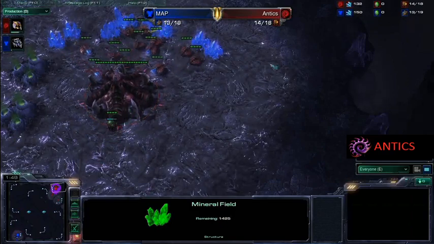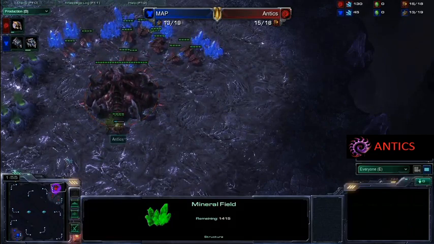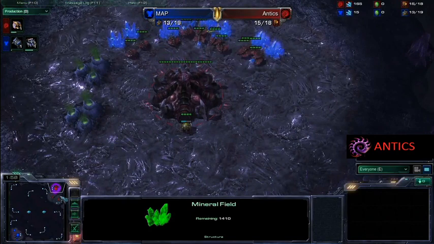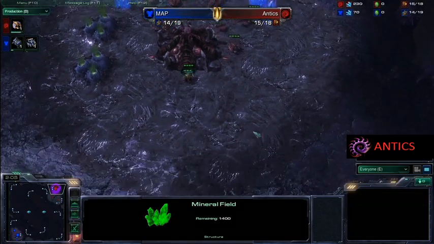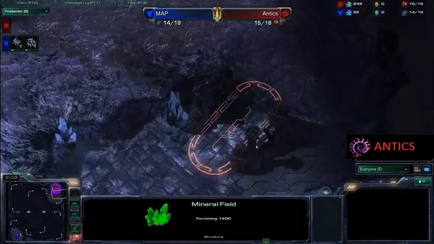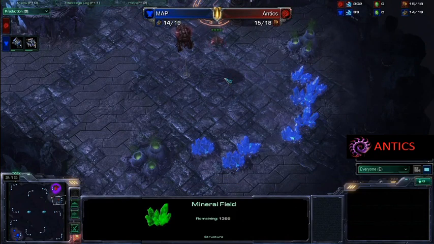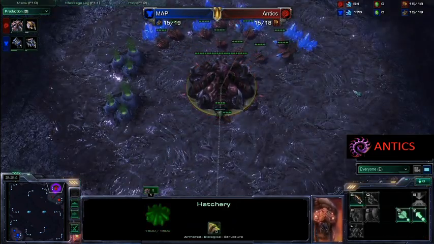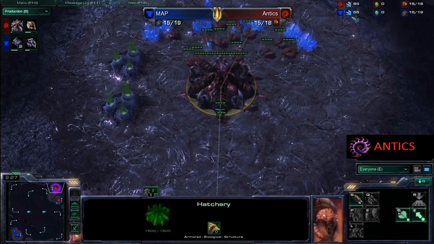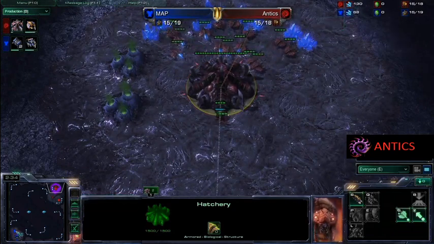Drone at about 200 minerals. I'll send my drone down to grab my natural. It's about 200 minerals. See the drone going. And I will be dropping my natural about when I have 300 minerals. I'm droning back up to 15, and then I'll get about 200 minerals, and then drop my spawning pool.